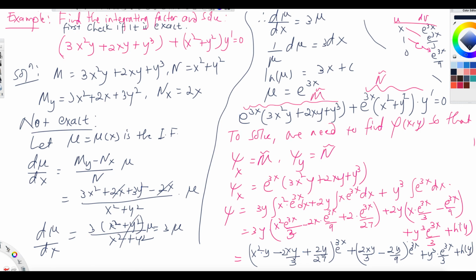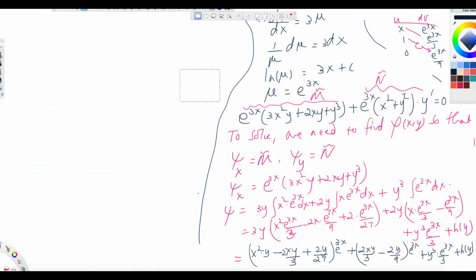Okay guys, that's what you get. By the way, this should be 9, right? This one should be 9. You see that? By the way, this one should be 9, right? This one, because when you distribute this one, here that 3 and 27, if you divide that, will be 9, right?